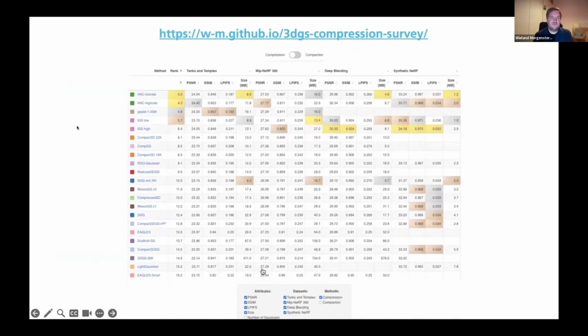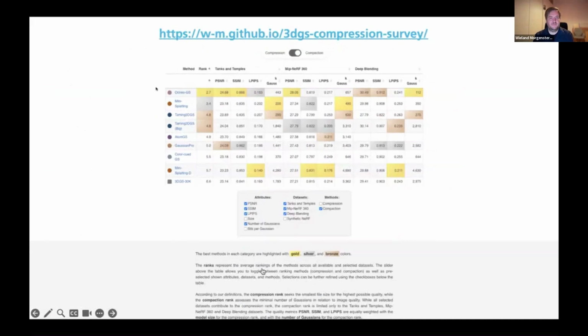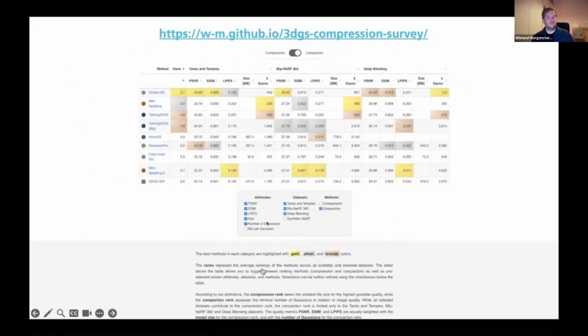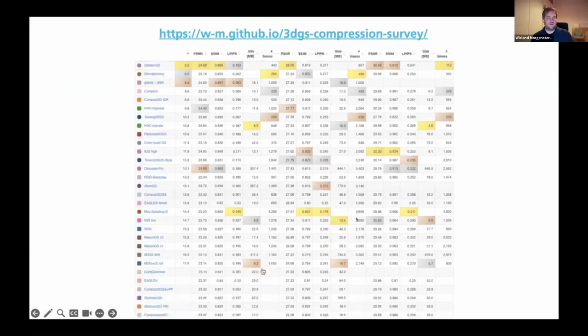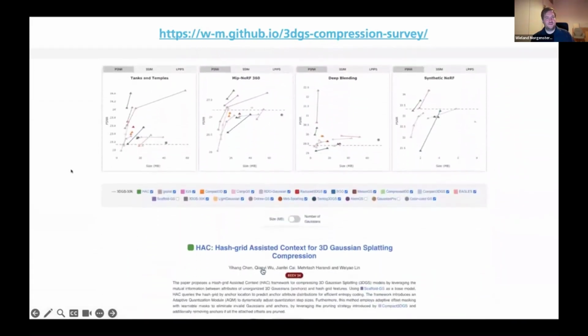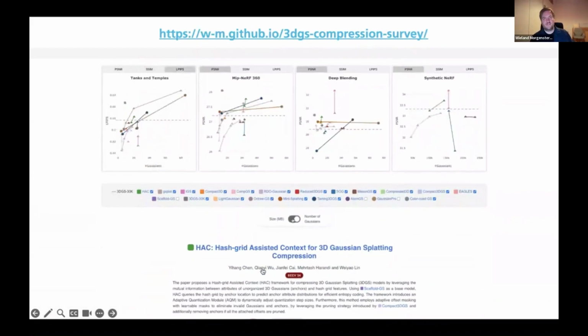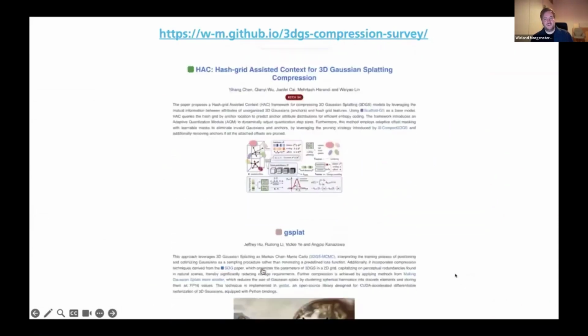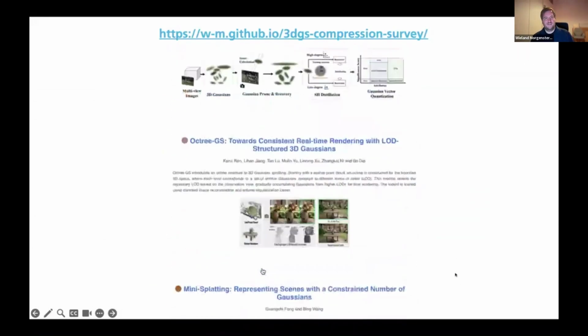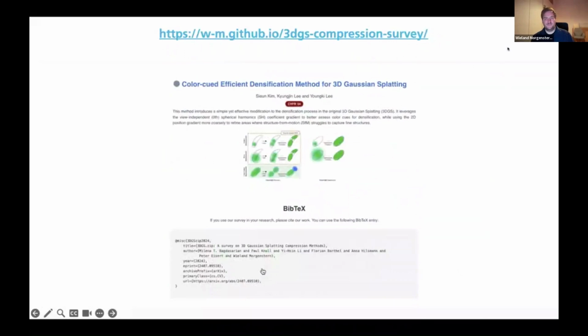Since 3D Gaussian Splatting came out, a lot of people have been working on this problem, either compacting, that is reducing the number of Gaussians, or compressing the Gaussian splatting scene. And to be able to compare these different approaches better, we started this 3D Gaussian Splatting compression survey that you can find under this link. It's an interactive survey where you can find your data points, turn on and off different methods, turn on and off different data sets, and have a look at how they work. And it's an open survey, so it's hosted on GitHub, and we are in regular contact with the authors to add more of the data sets and more of the results there.